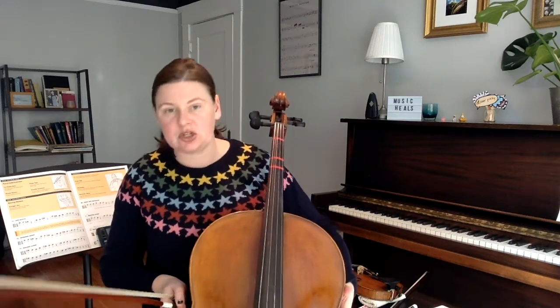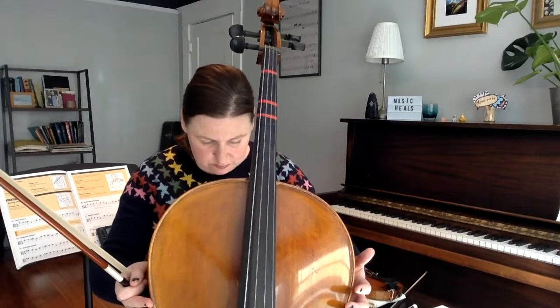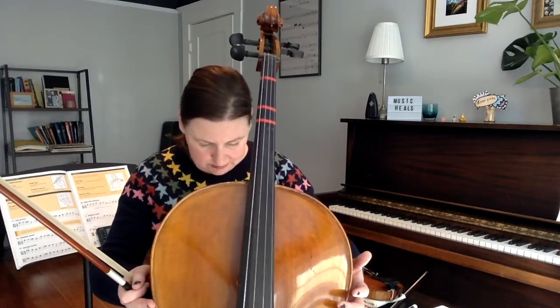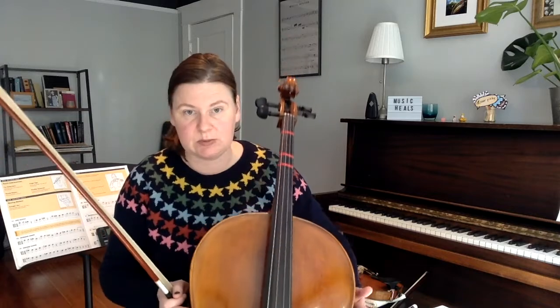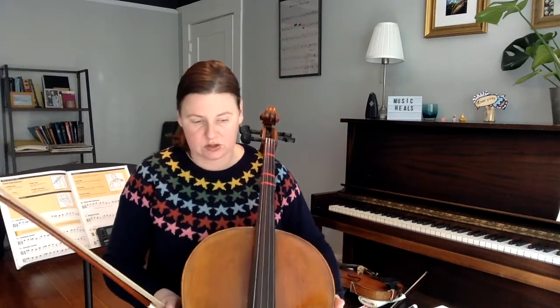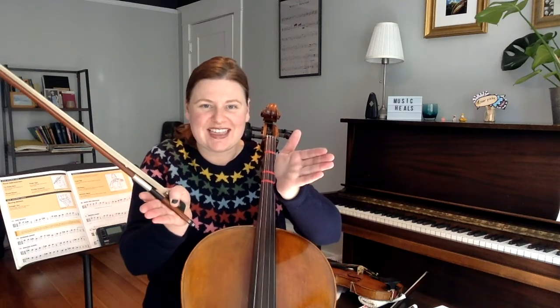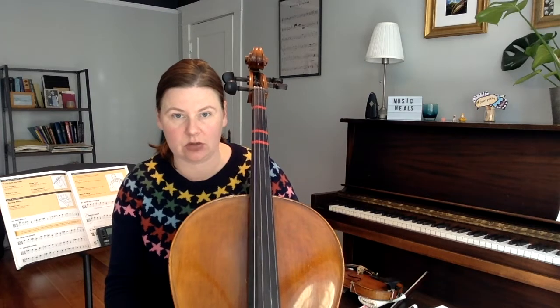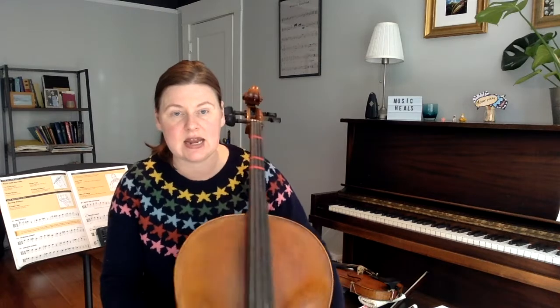So we're gonna make sure that if we're playing the cello, our feet are in a V. You kind of would stand up with your feet about, in yoga, we call that hip width apart. So a little space between your feet. Turn in like a V so your heels are facing each other. Your toes are sticking out like this. And then we have our cello in between our knees, not on top of our knees, because that makes our cello too far away from us, and not tilted sideways. It's just right there sitting in between our knees.